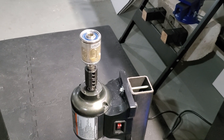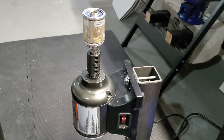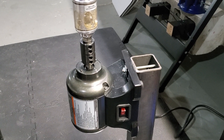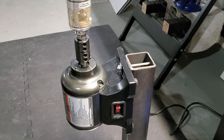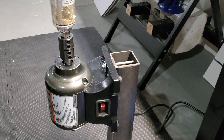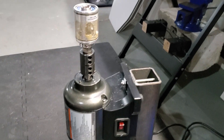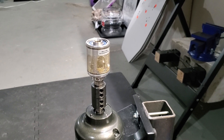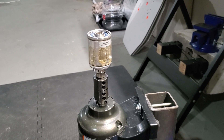Hey, how's it going? I just wanted to make a quick video here. I made a stand at work today for my Giraud Tri-Way trimmer. Most people are using what looks like a power drill and a vise, or they're just taking their bench grinder and attaching it straight to their work surface. I wanted to keep mine vertical so all the brass shavings fall straight down into the trimmer like they're supposed to, instead of falling back down into the cases and making my life miserable.